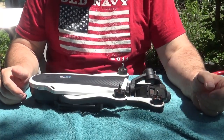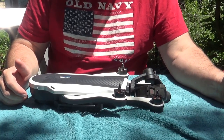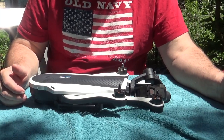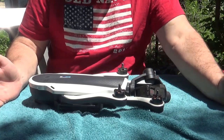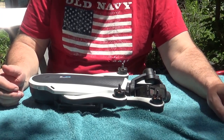Today I'm going to be replacing the broken arm on my GoPro Karma drone. If you watch one of my previous videos, you'll see I ran it into a tree. Not the smartest thing in the world to do, especially on a drone that is so easy to fly. I don't know how I ran it into a tree. I'm just not very good, I guess.